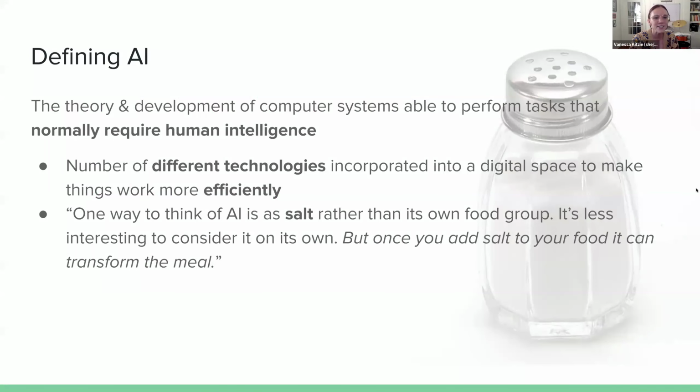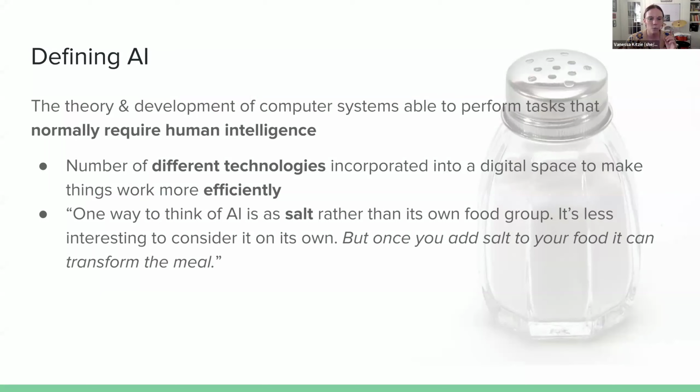Yep, there you go. So when thinking about AI, I'm going to go over some definitions, and that's really not meant to be academic of me or just sit here and lecture at you.